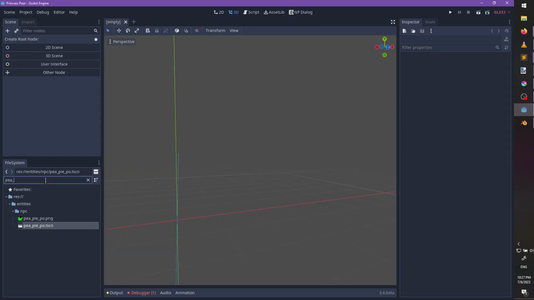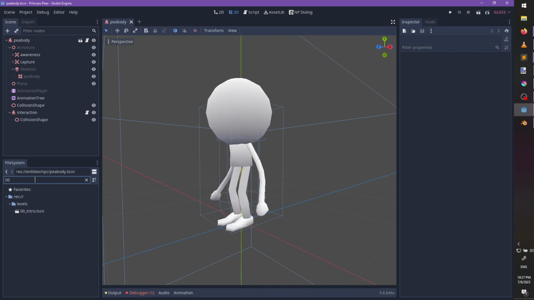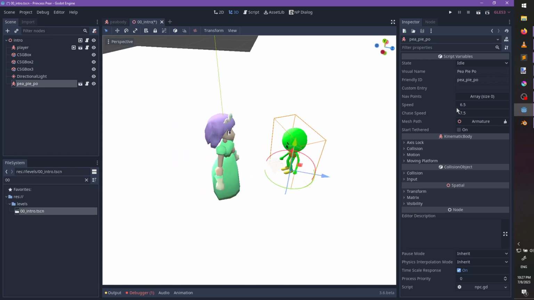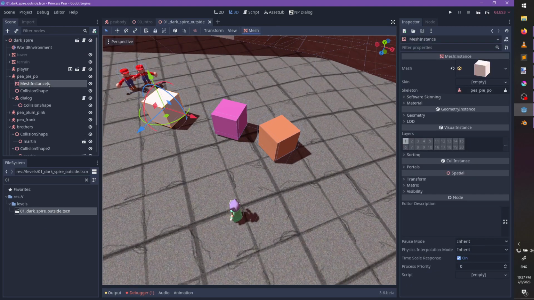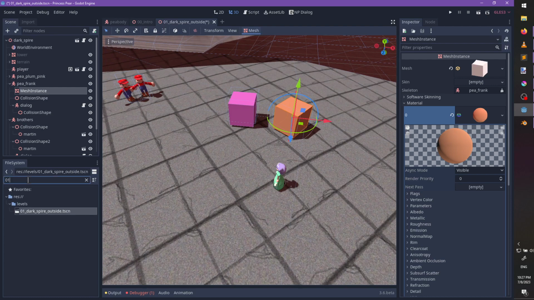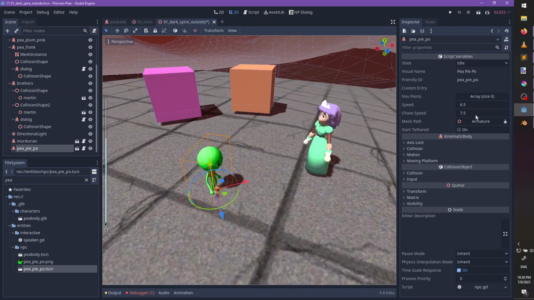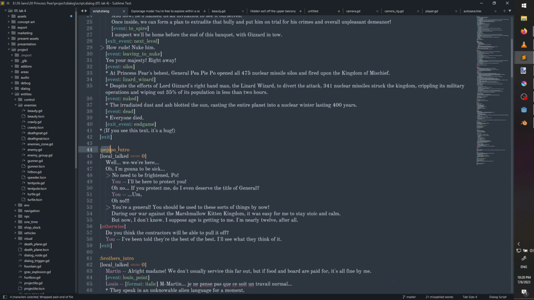Close all tabs. Peabody. Zero, zero. And we are going to start at the start. 01. So Pea Frank is going to be way over somewhere else, but where's Pea Pipo? What's our script say about this? Pipo intro.